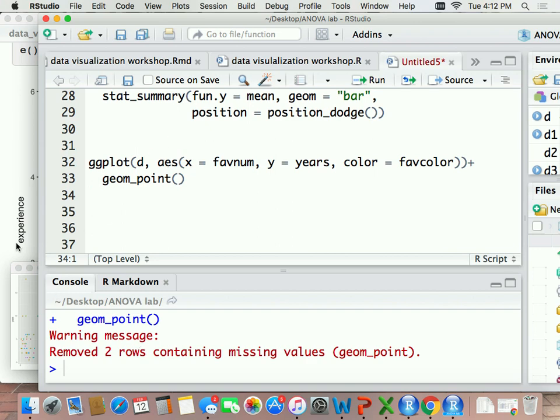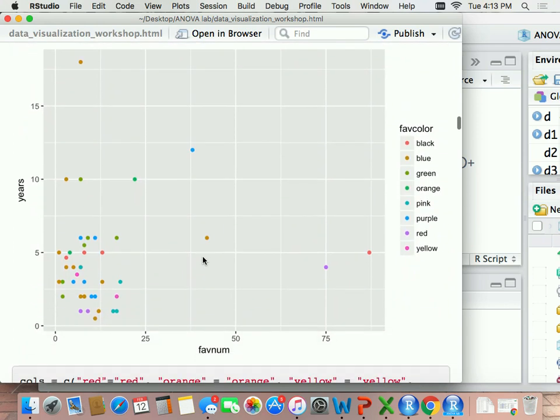So if we take a look at what this looks like, you can see here that the colors are still the default. So you can see here we have black corresponding to red and blue corresponding to orange. So that's not super useful if we're trying to graph favorite color. We want color to correspond to the actual color that it's supposed to be graphing. So we can actually change those default colors to be any color that we want it to be.